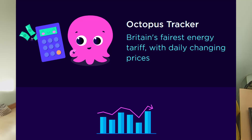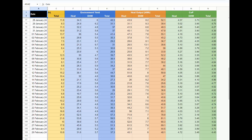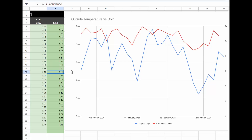Let me just jump into my data. As always, I want to be completely transparent and show you exactly how this is all calculated. This is a little bit of an update on the spreadsheet with some help from one of my great viewers. Thank you for organising this and making it a little bit more presentable. If you want to jump into this and analyse it yourself, pause the screen and you can get the exact breakdown. I'm just going to draw out a couple of highlights and move on to the presentation tab.